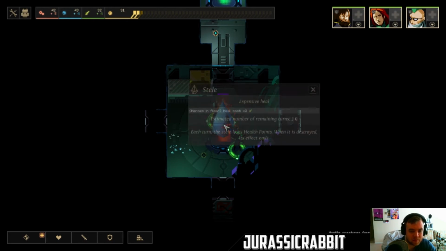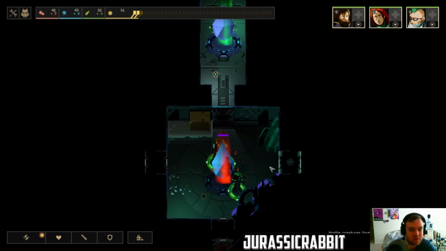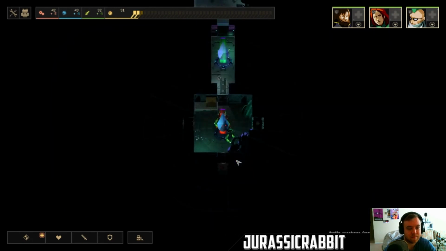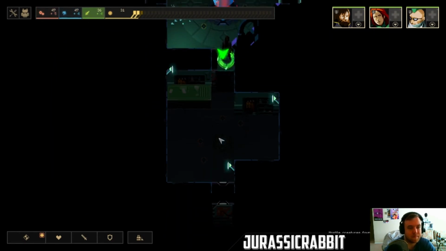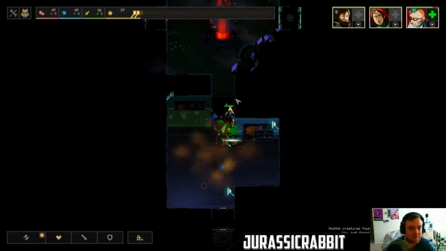Another one. Expensive heal. Heroes on the floor. Heal cost. Oh, wait. Expensive heal. Oh no, that's bad. Heal cost is times 2, so now it costs what, like 6 to heal? Oh, fuck you. Kill him! Kill him! Kill him!